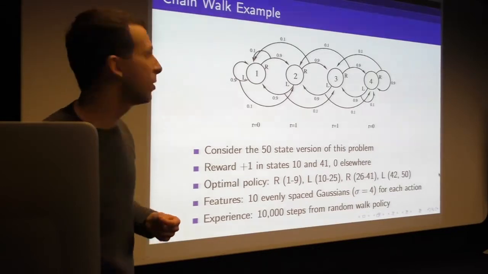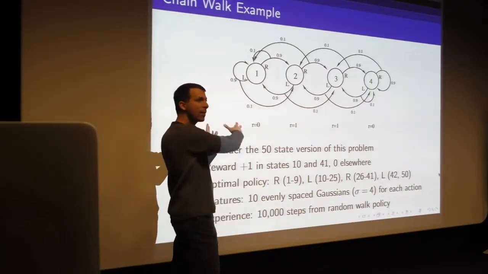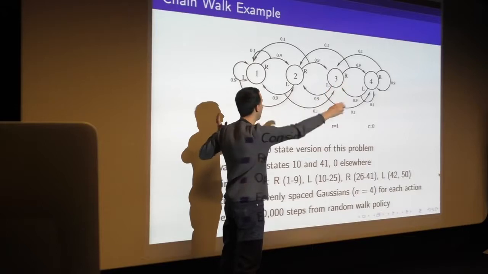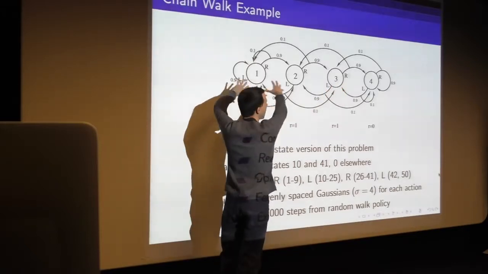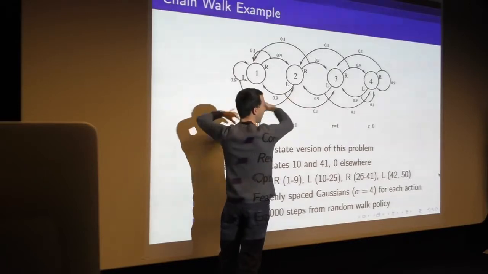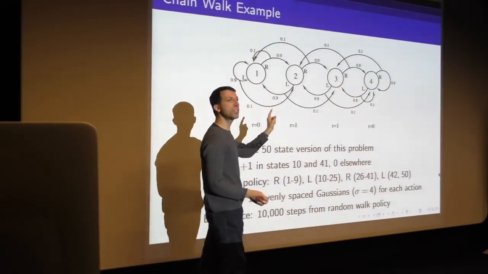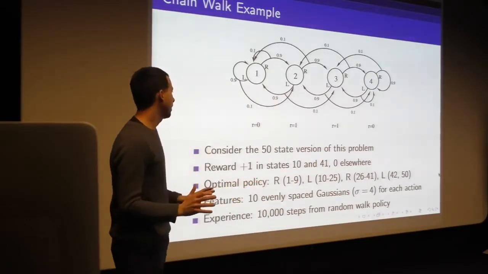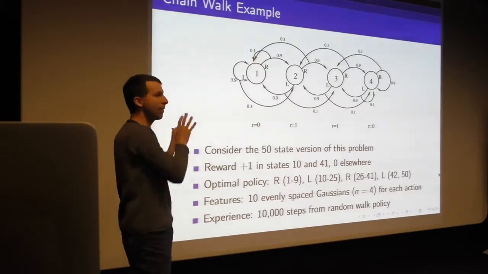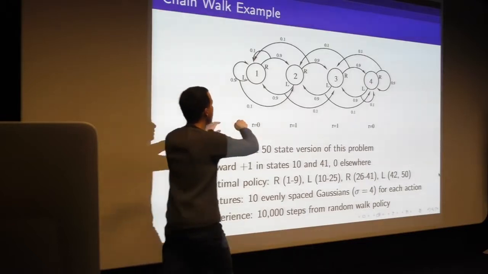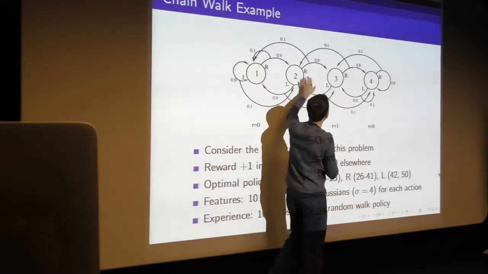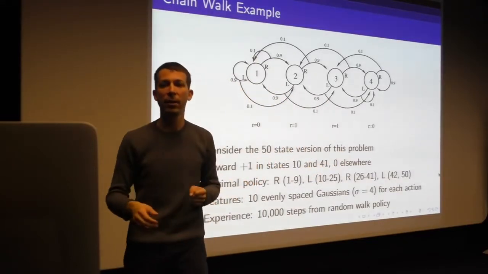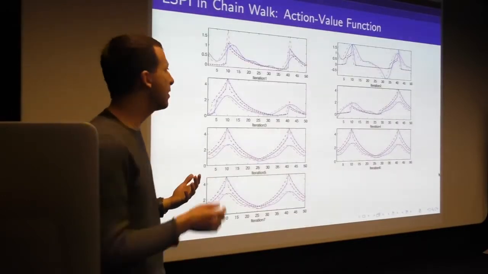And then I just want to show one final example, which is like this random walk type example with some more complicated dynamics. This is a problem with 50 states, like a replica of this diagram with these different dynamics over 50 states. And now we just say there's 2 good states that we want to get to. So there's a reward of +1 if you reach state 10 and state 41, otherwise no reward. And we're going to use function approximation with some kind of radial basis functions, some Gaussians spaced around, generalizing across some of these states. So we don't have a separate value for each of these states, we're going to generalize across them. And now we're going to apply LSPI to this chain walk.